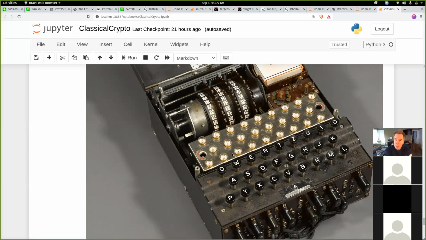The thing that made this a polyalphabetic substitution cipher is these rotors here. Every time you would press a key, this little rotor would spin. Once this little rotor spins all the way around, this big rotor spins. And once this big rotor spins all the way around, this bigger rotor spins. Some different iterations had different numbers of rotors, and the initial setting of the rotors is the key, actually.